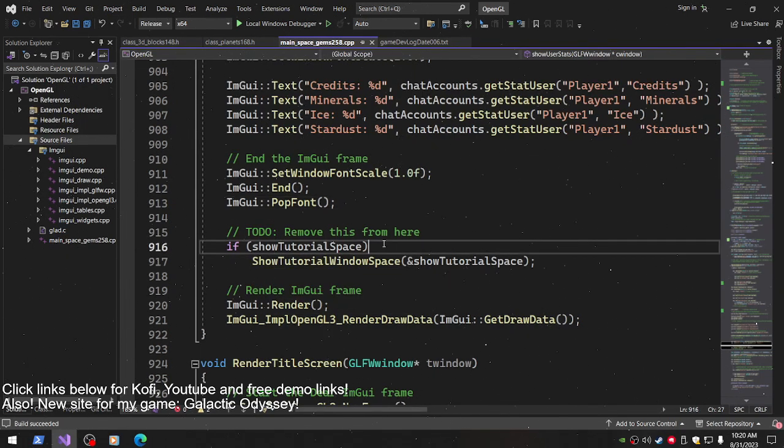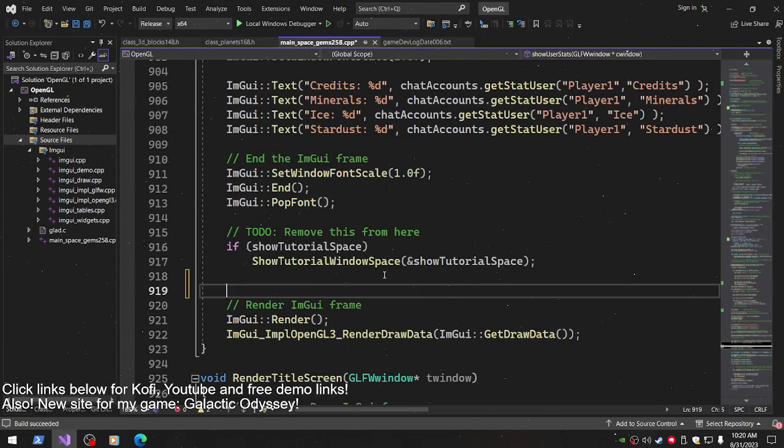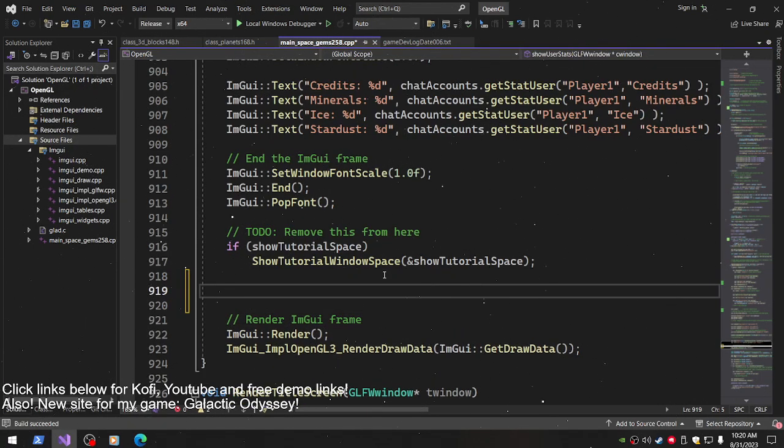So we don't really need this show tutorial window space. I don't even know why we have that then, because we have the thing. We should call the function and let the Imgui take care of it. But for now, let's just go like this.